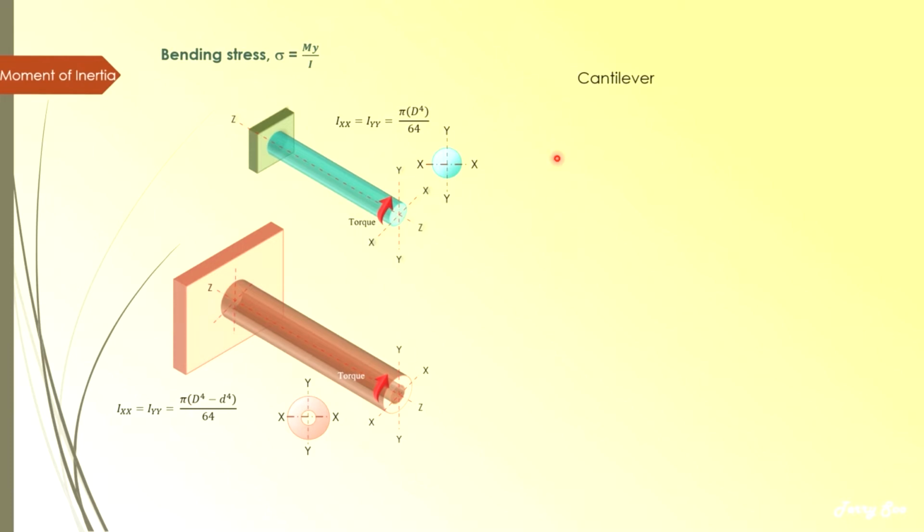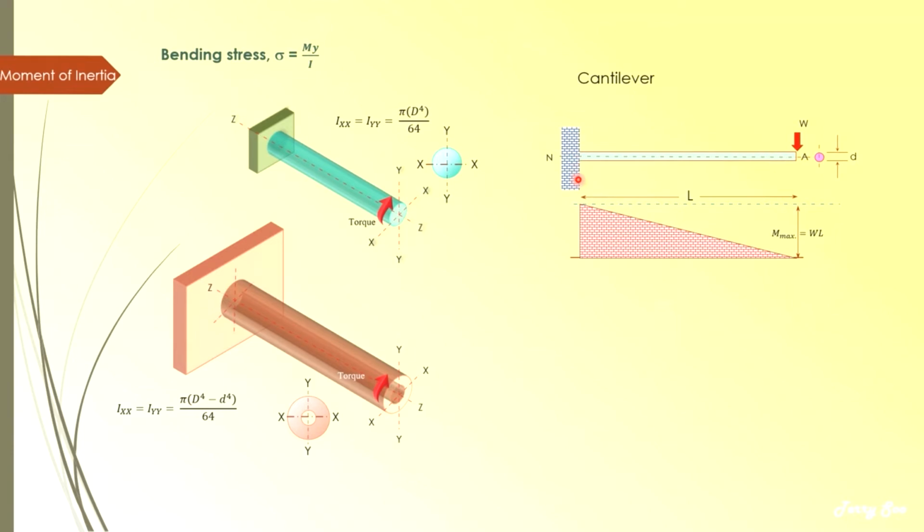So we have standard conditions that I will list down here. Okay, so the first one is the cantilever, in which the shaft is fixed at one end and free at the other. So let's say in case you have a flywheel or a pulley placed on the shaft at this end here. It actually exerts a load or weight W, which is also a force, at the end of the shaft or the beam. So it causes maximum bending at this point, which is shown with my pointer here. So you have the maximum bending here.